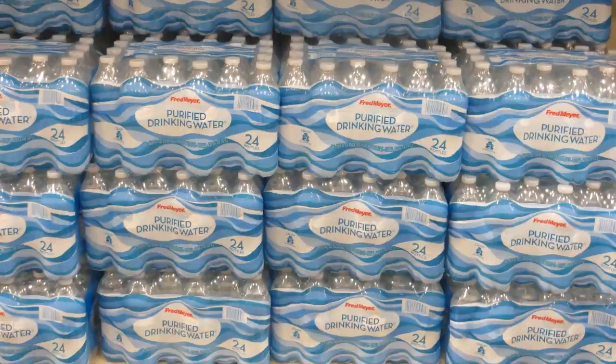Remember, water is very heavy — store it on the bottom levels in your pantry or storage area. You wouldn't want shelves to break from the weight, or a container to get a leak and ruin all the food stored below it. Also, don't stack containers on top of each other when it isn't appropriate — the containers are already holding so much weight of the water, they probably can't hold the weight of more containers on top. Don't stack them so high that you squish and damage your containers.